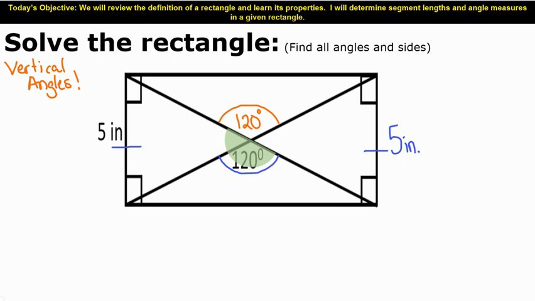Do you remember what we call these two angles? Vertical. No, vertical were the 120 and the 120. So two green angles. They make a line. They are supplementary. When they're adjacent like this and they make a line, we call them linear pairs. Think back. Linear pairs, but they are supplementary. So if one is 120, how big is the other one?